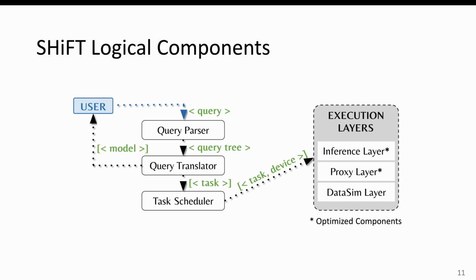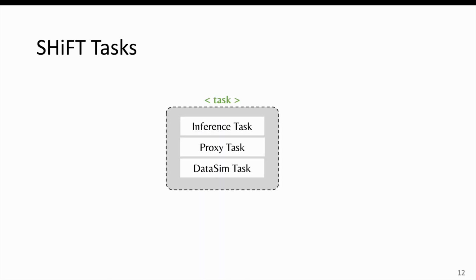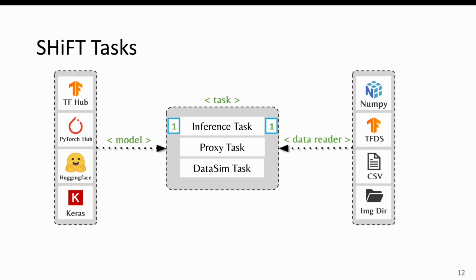Now, in order to understand what these layers do and what a task is, let us look at the task definitions. We have three different tasks. An inference task takes a model and the data reader and computes the last layer representation and embeddings and stores them again as data readers in the data reader view. A proxy task then takes two data readers. One is usually a training dataset and one is a test dataset, in order to compute the accuracy or the proxy score for a downstream task. And the data similarity task computes a representation for a dataset for finding the closest dataset in task2vec.